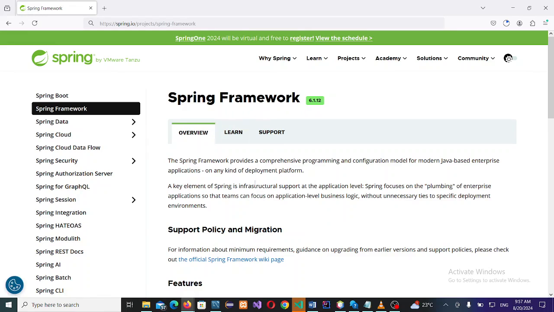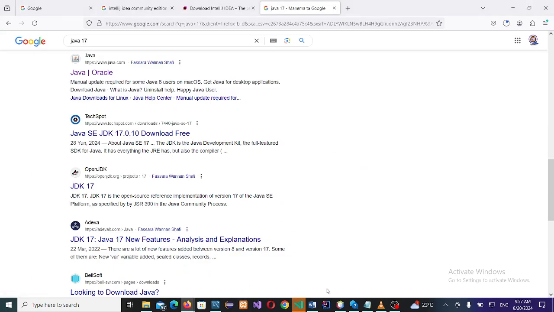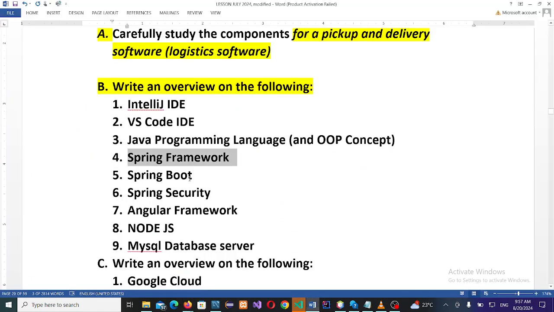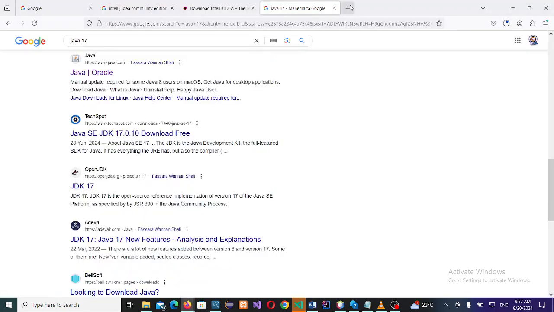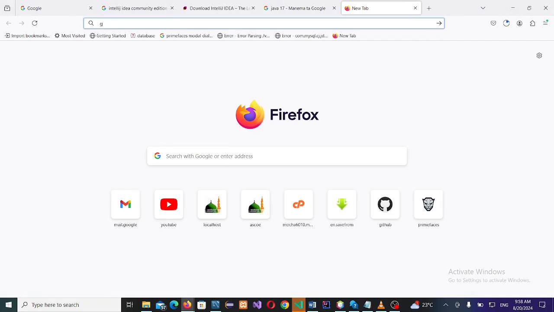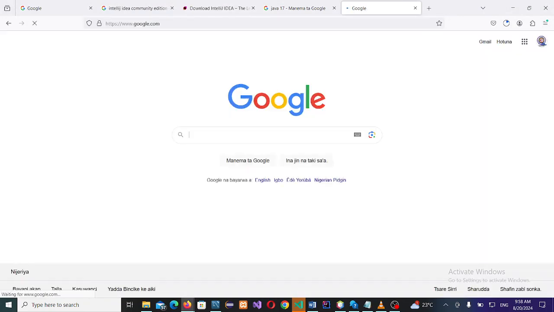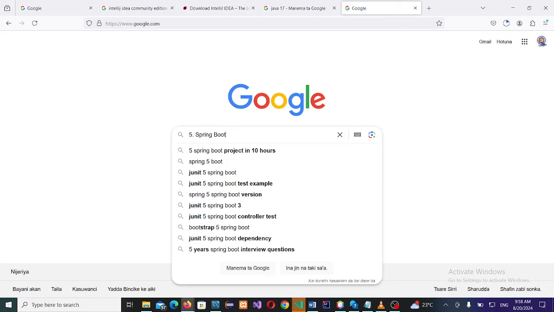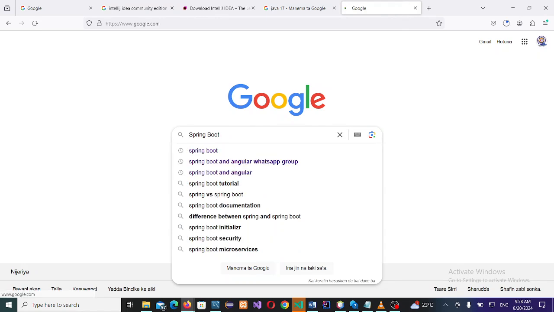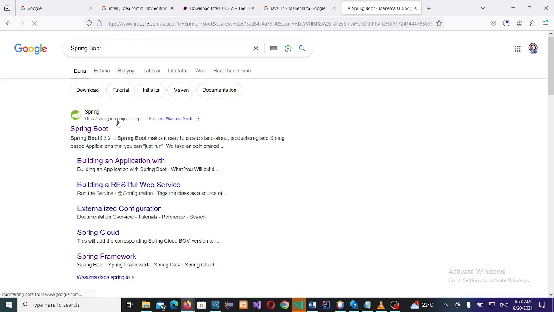So this is Spring, what we call the Spring Framework. And on top of the Spring Framework, we have what we call Spring Boot. Okay. So all these, I think the best thing we do is for us to initiate the project from the two sides, both the front end and the back end, for us to understand what is actually going to happen by the time the two are merged together.